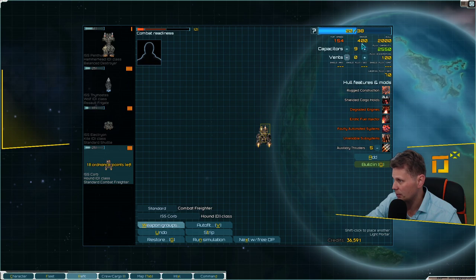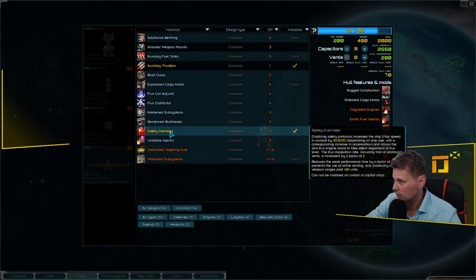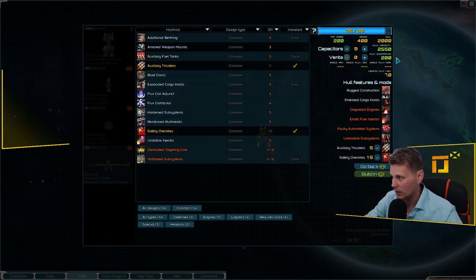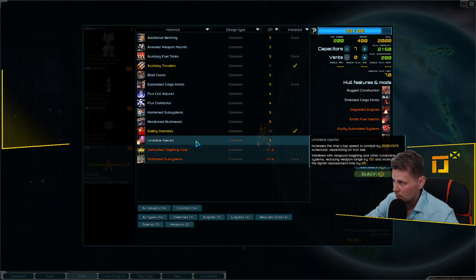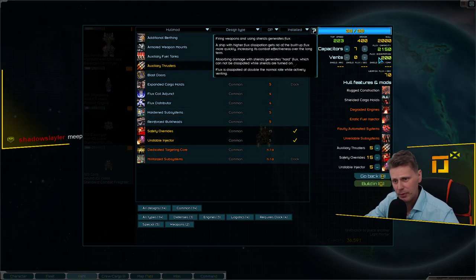No way, I need that money. And safety override, so it's even faster. His ship's going to be a nightmare. Flux dissipation is going to be 200. Don't even need any more than that. What else? Can't do that. Is that worth it?